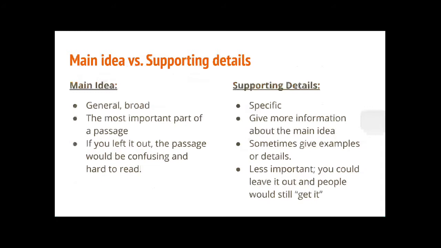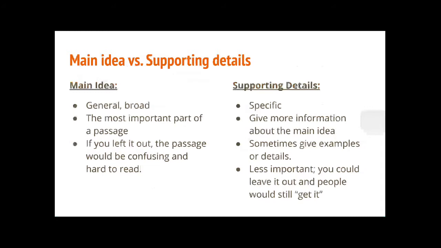So let's talk about these two concepts, the main idea and the supporting details. The main idea of a text is a big one. It's general, it's broad, it's not very specific. A supporting detail is specific. It's like a little example, a little thing that gives you a little bit more information or flavor.